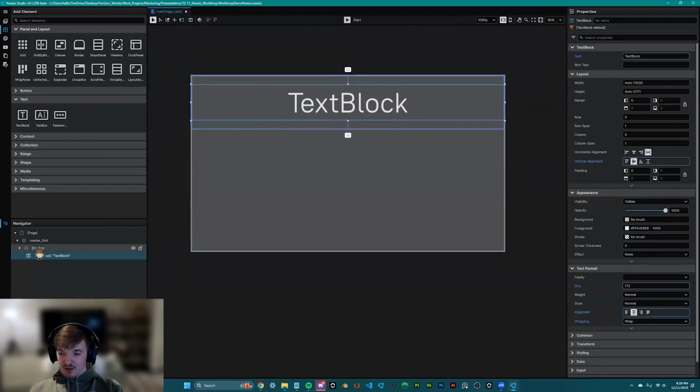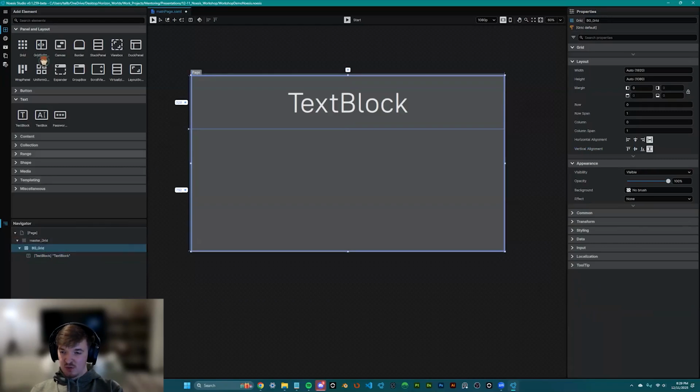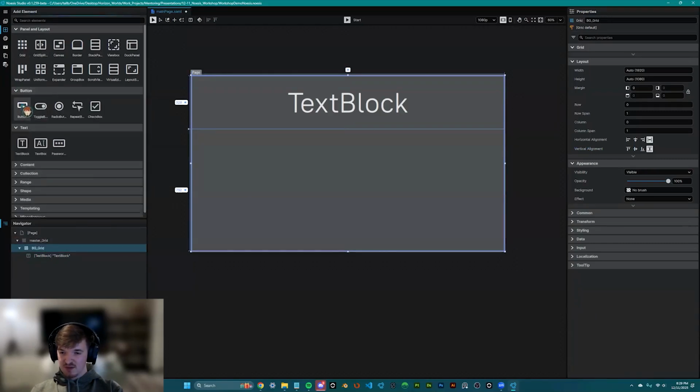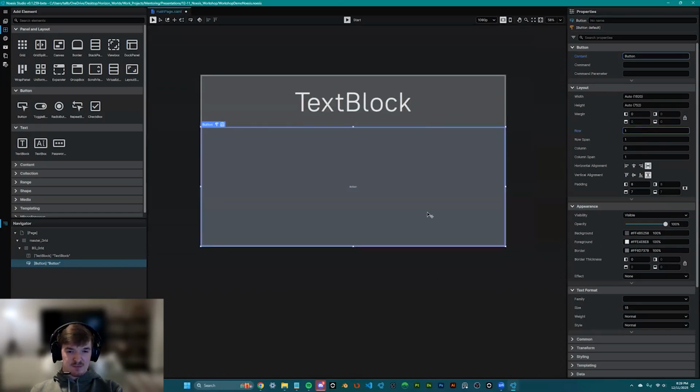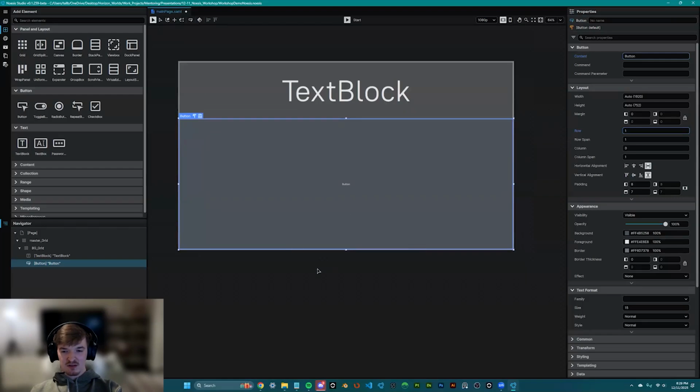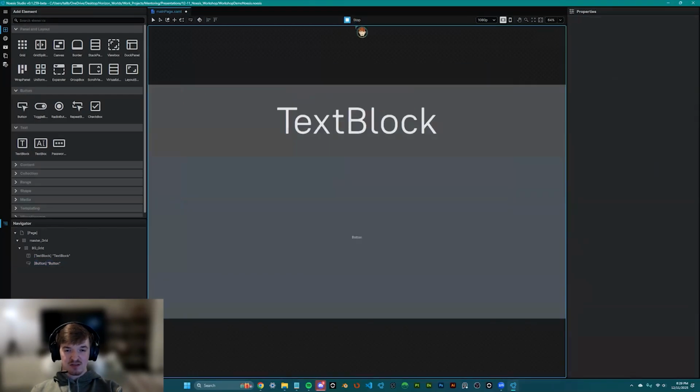Now, the next thing is we need to add in some buttons. So I'm going to grab a button here and drag it onto my grid. We can see that it positioned itself in the top row, which is not where we want it. So I'm going to come over here to row and say, go to row 1, please. Now, buttons by default have some properties to them. You can preview your UI in Noesis Studio. As I hover over the button, it gets this little outline.